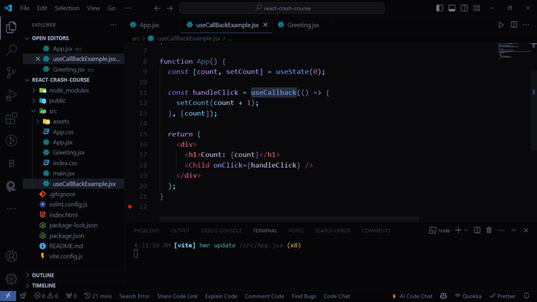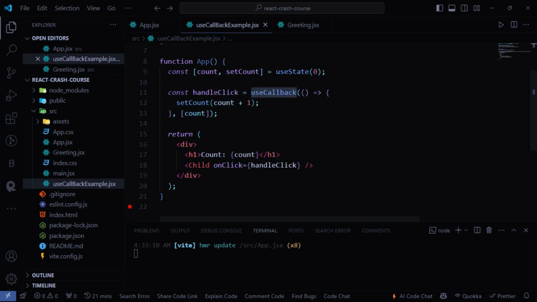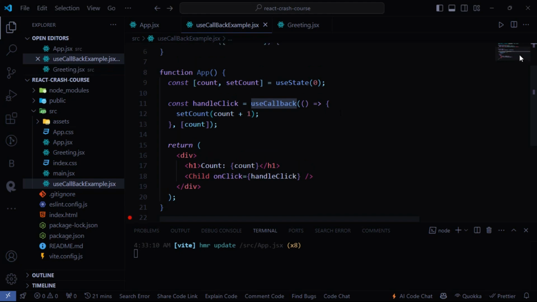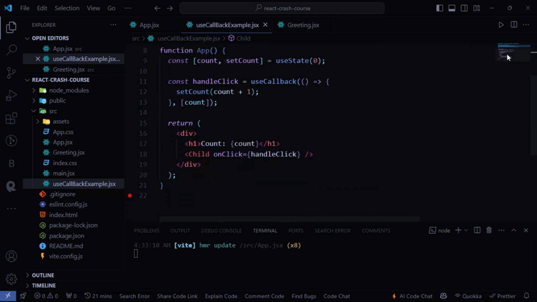And we can also see this functional App component returning JSX that displays the count every time it is increased. So we can see useCallback here. Without useCallback, if handleClick was declared, it would be recreated every time the app re-renders, and this is going to cause the child component to re-render unnecessarily. It's going to keep re-rendering without the need, and that is not what we want, because it's obviously going to slow down the performance of our application.